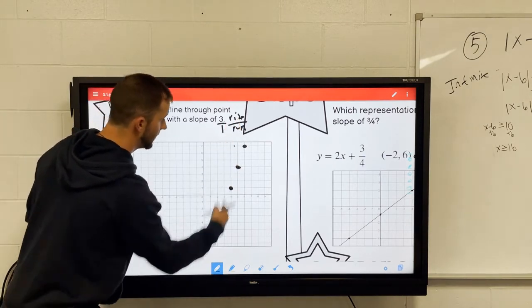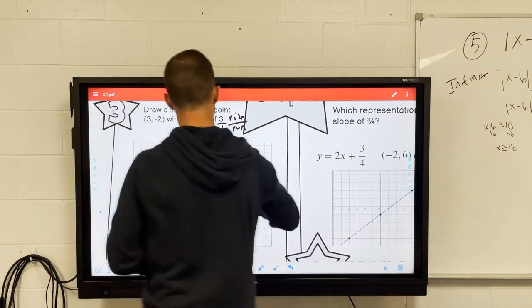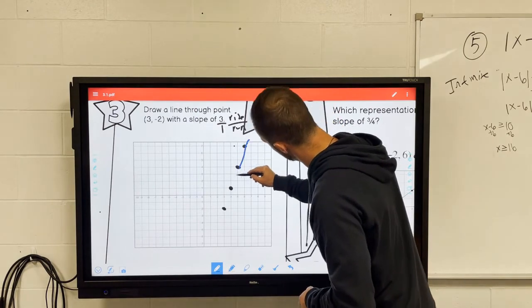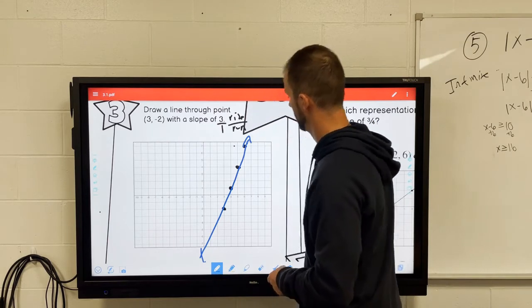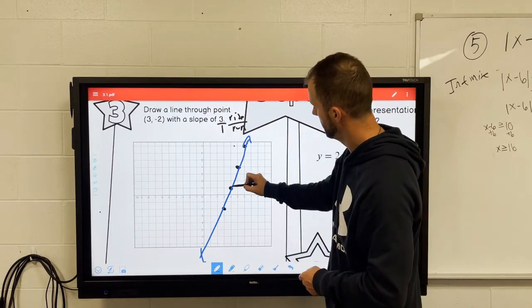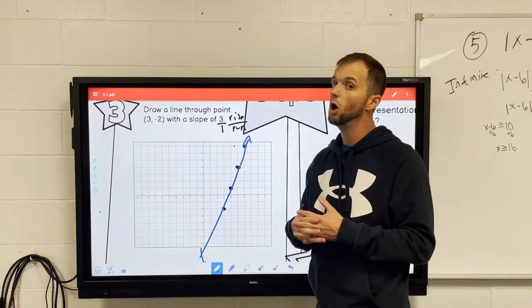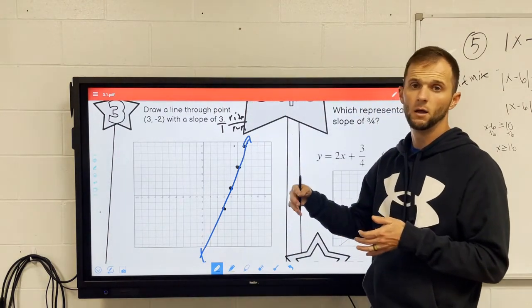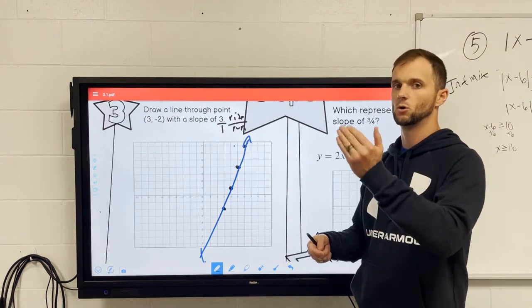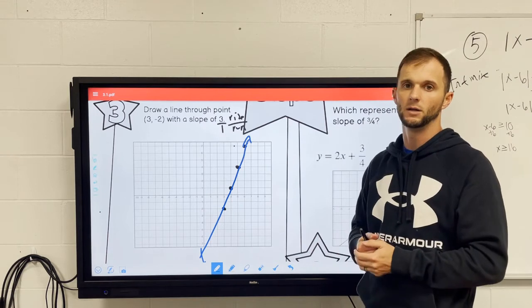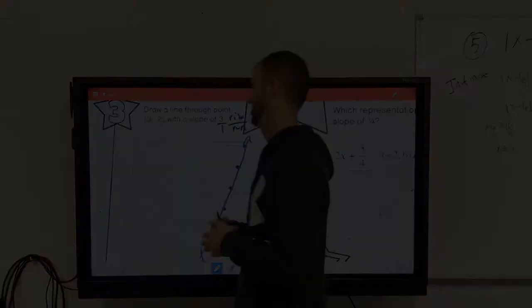Now I could actually go the other way if I wanted to. But right now, ladies and gentlemen, if you look, those dots, if I actually end up connecting them, is going to create a line going straight down through there. It's not a perfect line, but you can see it. So I went up 3 over 1, up 3 over 1. So remember, your slope is going to be rise over run, and it's going to be dealing with your rate of change. How much is my x coordinate changing and my y coordinate changing on my output? Okay? All right, so let's jump over to the challenge question.